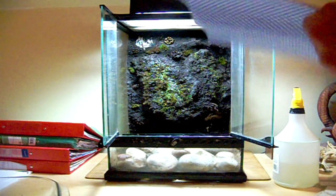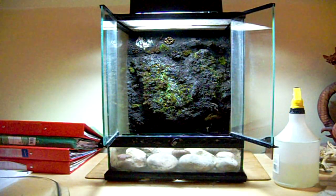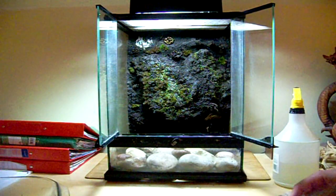This does degrade over time, but it degrades slowly and it keeps a thin layer just over the rocks, which will stop any of the soil getting into it. My last one was still there when I decided to redo this tank, and I'd done it originally a very long time ago.